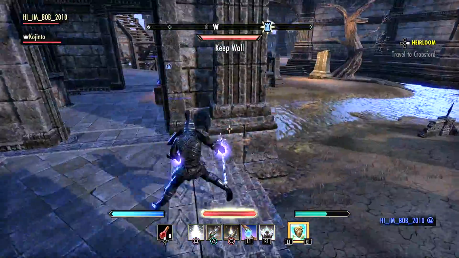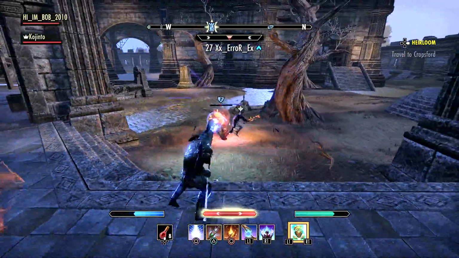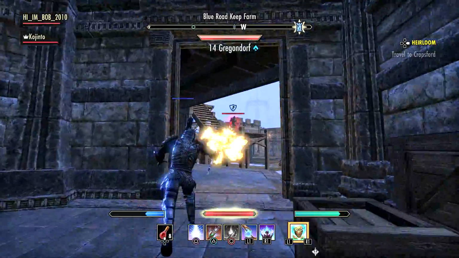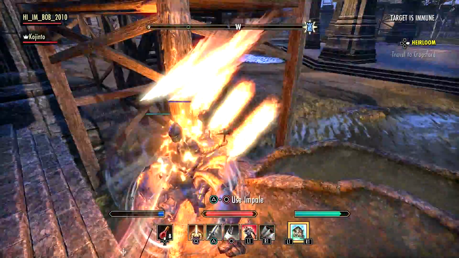Like, I have so much more defense as my sorcerer compared to my Dragonite that, I mean, it's kind of silly. Granted, I built my Dragonite to be basically purely DPS with some healing abilities, so, I mean, if I were to use tanking abilities on my Dragonite, it probably would be more equal.